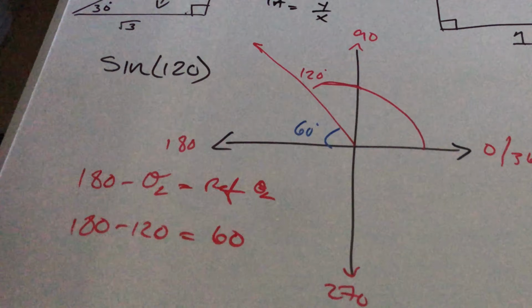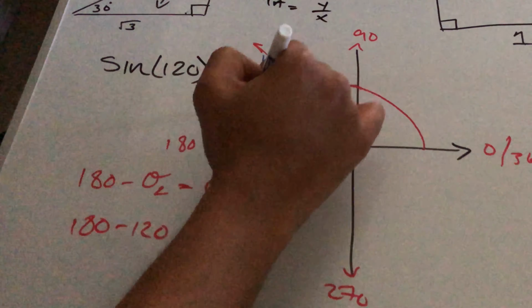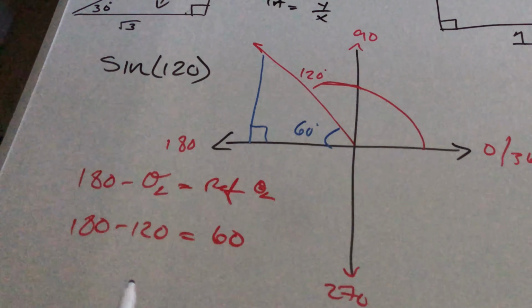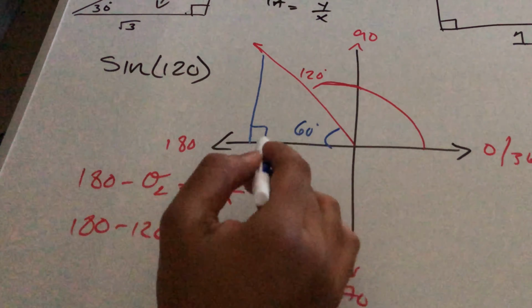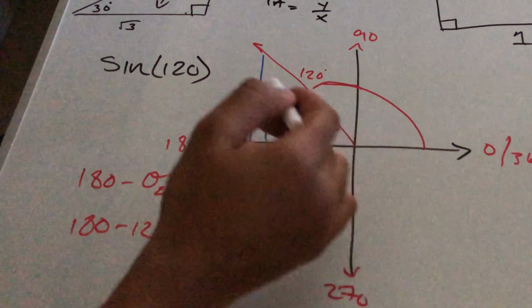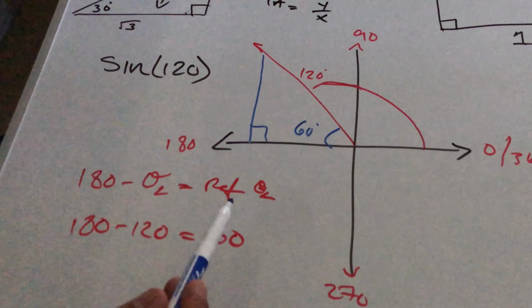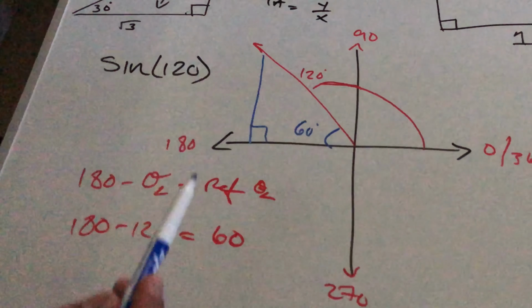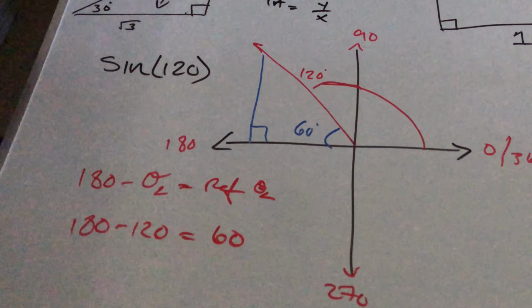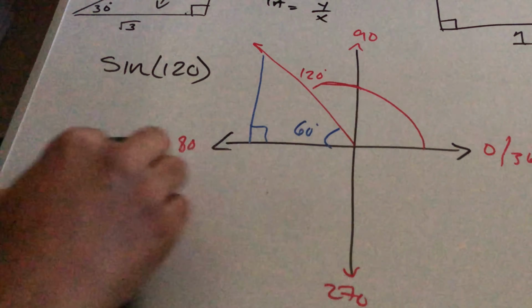Now if you want, we can draw it out. This is what it looks like. Remember, everything here is a negative value, and this is a positive value because y values are going up here. This remains positive, but the x value here would be turned negative, but nothing happens to the hypotenuse in this case. Now let me erase this and continue to solve. So we know our reference angle is 60.